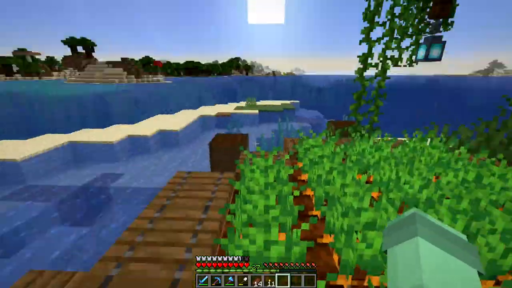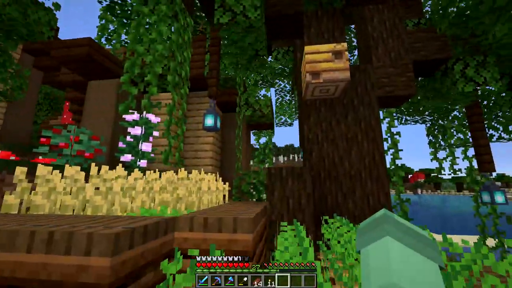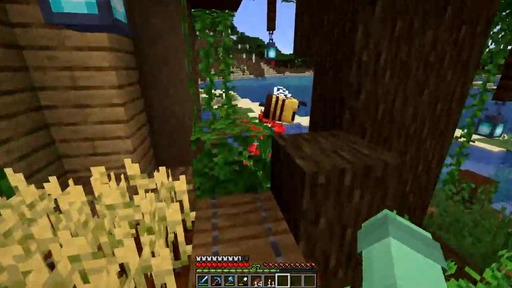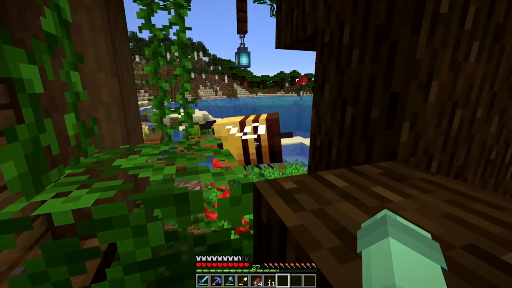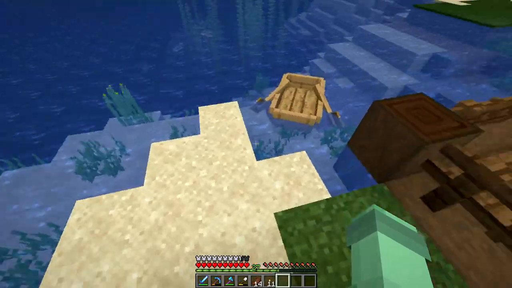It's a bee! It's a bee! Oh, I'm so glad you've decided to come out. Oh my gosh, it's lovely, isn't it? You like that rose? Oh, it's so cute. All right, perfect. Glad to know the bees are happy.